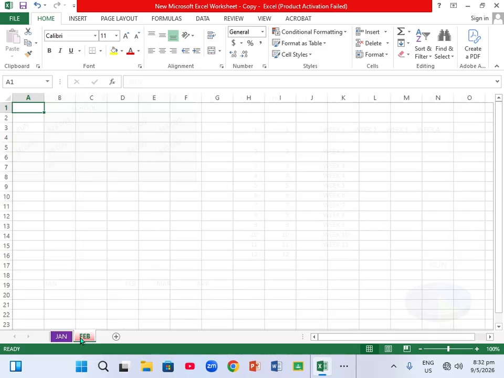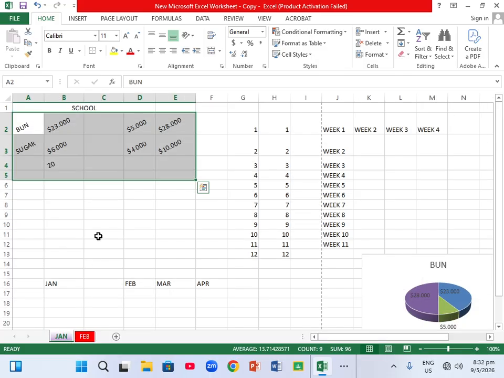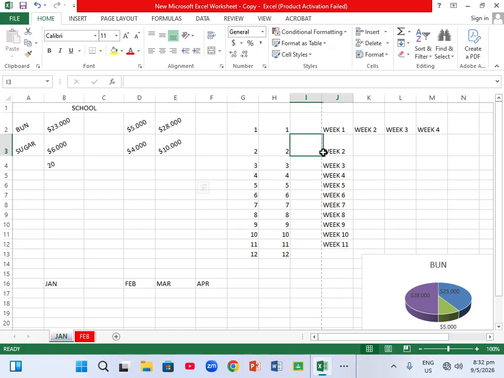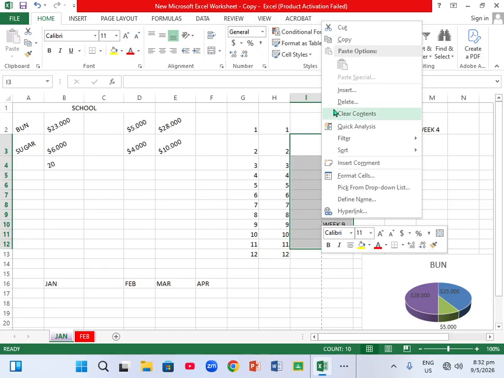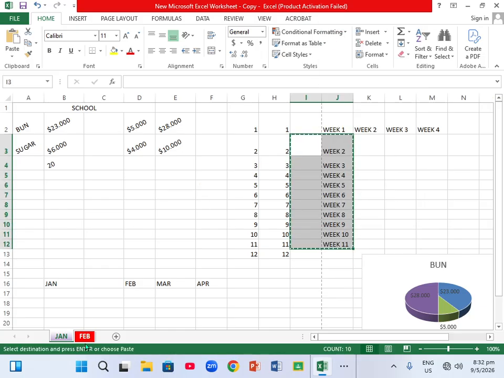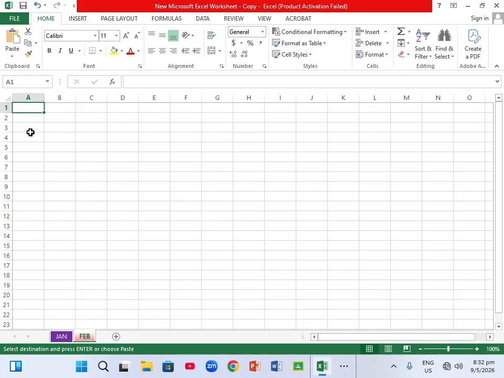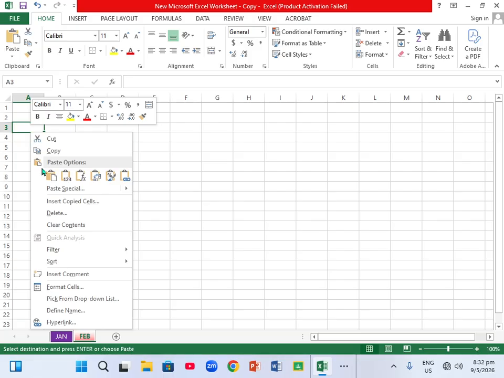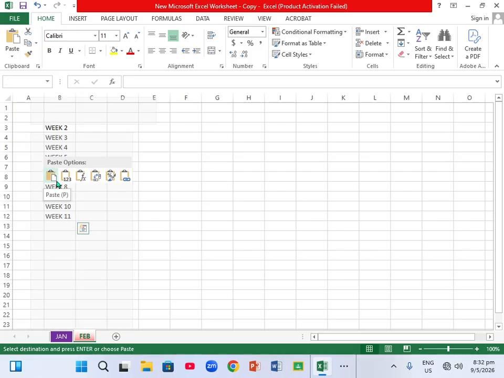You can copy information and paste over here just the same. So like this, you can come right click, copy, and go over there. You can right click, and you notice right here's the paste option. You notice these are different paste options that I can actually use.